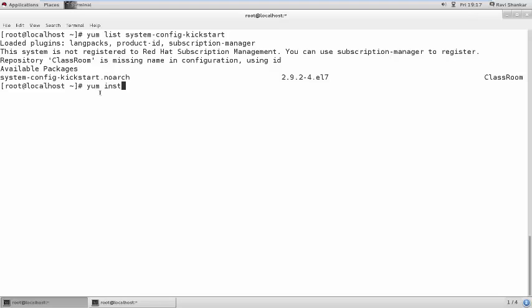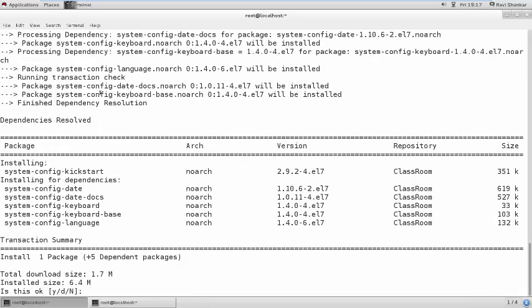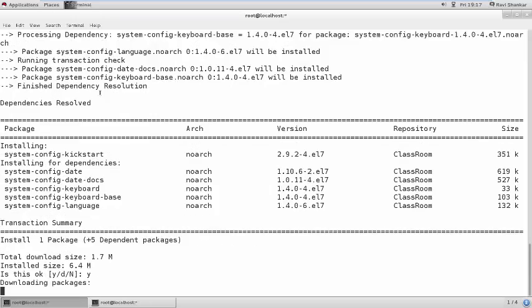So I'm installing the package system-config-kickstart. I need to press Y to proceed with the installation.